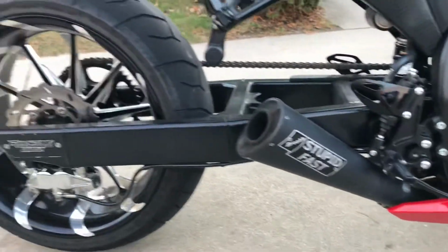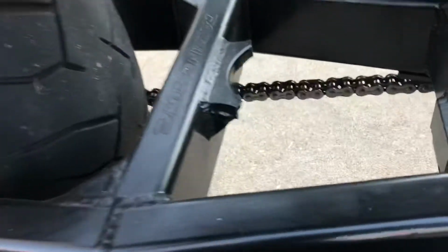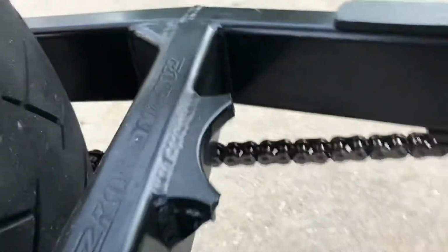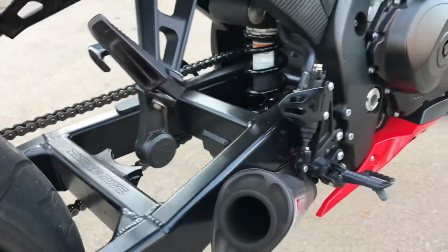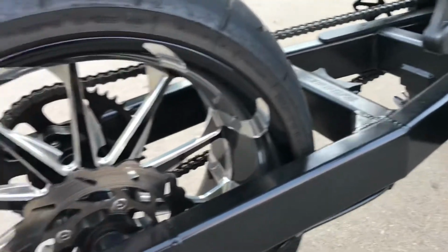This is a 240 rolling Toyz kit. It did have a NOS bracket on it, but when I bought it, it was half broken off, so I just cut the rest of it off. Other than that, the swing arm's pretty good still. It's a stock shock. I think these years come with blacked out pegs and brackets, so that was already on there.